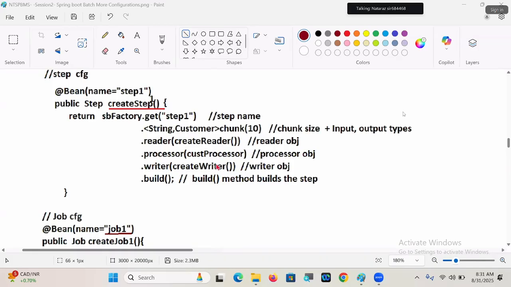But this is the story up to Spring Boot 2.x. Why will this story not work in 3.x? Because in 3.x, they stopped giving job builder factory and step builder factory as auto configuration objects. What is the alternate mechanism to create job and step objects? I will take that up in the next class. The next class will happen next Saturday and Sunday, and I will let you know the timings in your regular classes. Is that clear, guys?